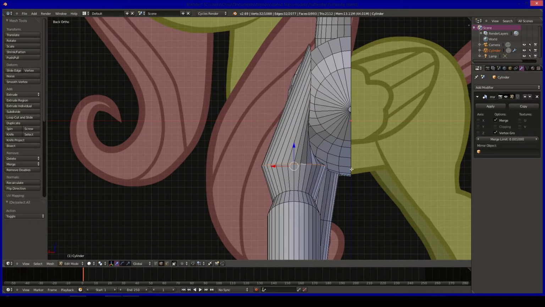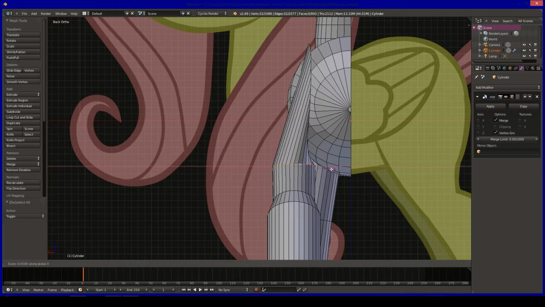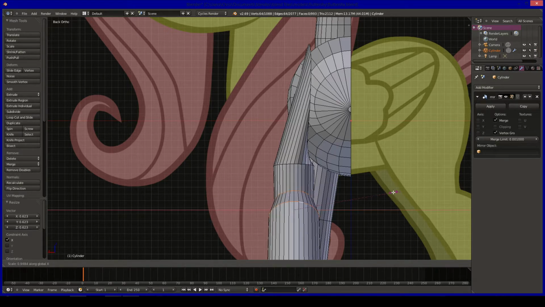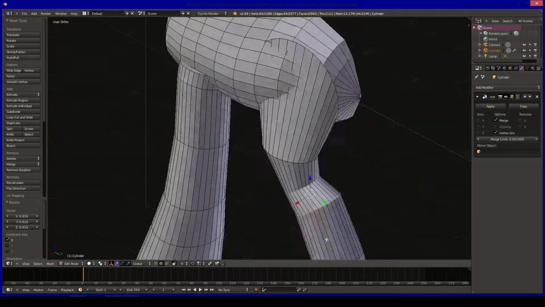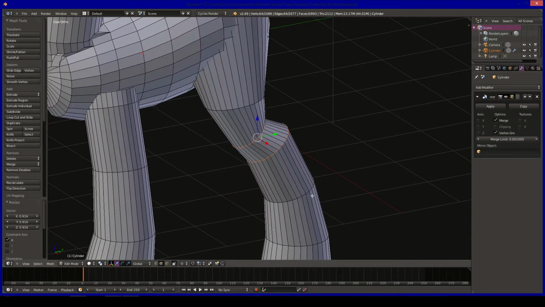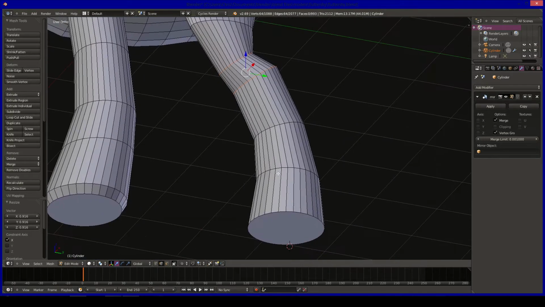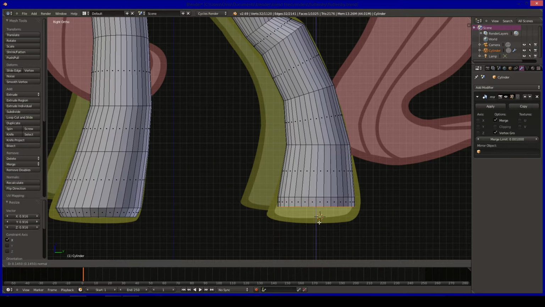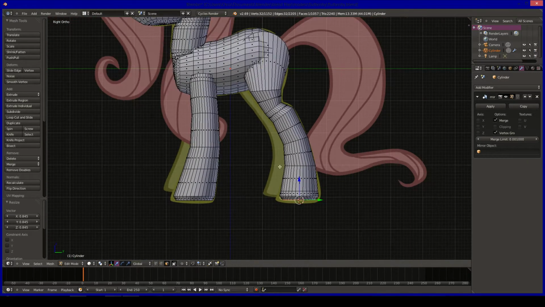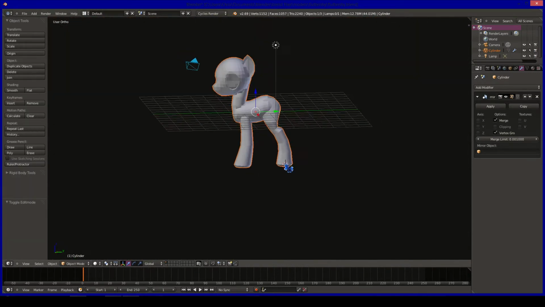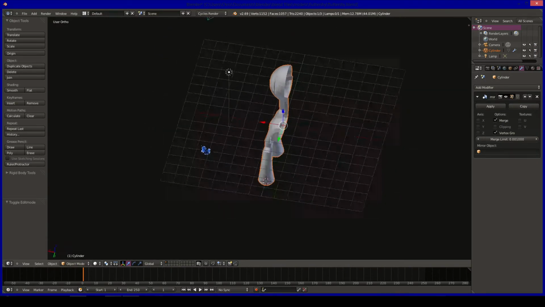I'm going to take, review is easier, just the bottom loop, scale it on the x-axis, just to flatten it just a little bit. I'll go ahead and do that same thing on the two below that, just a tiny bit, just to make it look a bit more accurate. Legs are not near that round. And then I'll do the same thing I did on the front one, just give her a little bit of a foot hoof thing. Take it down, scale it in, just like that. Alright, that's actually satisfactory for 2 legs. It's looking more or less actually like a pony.